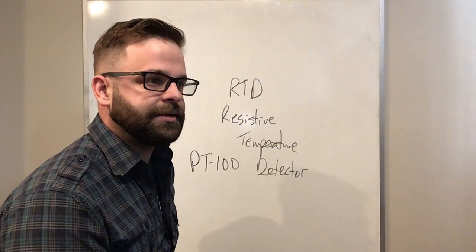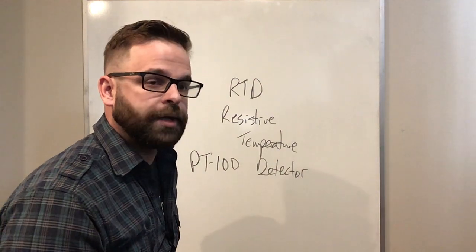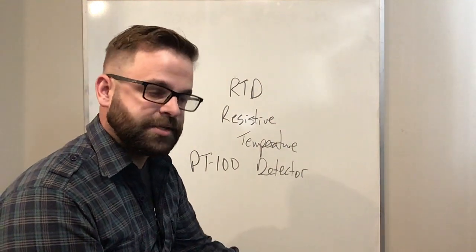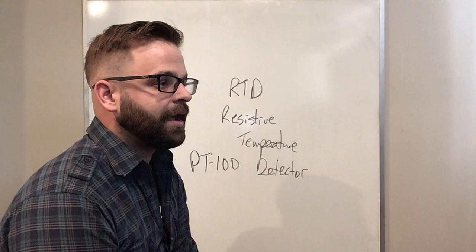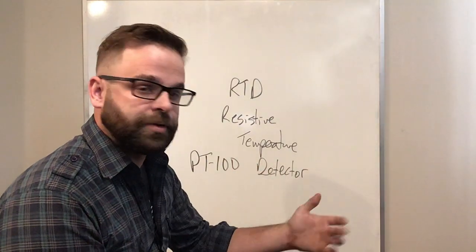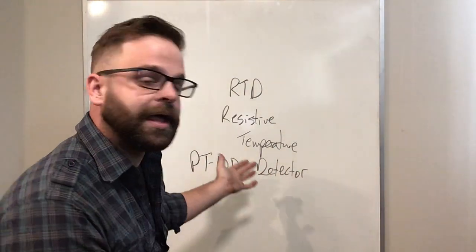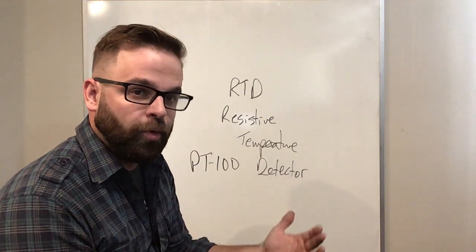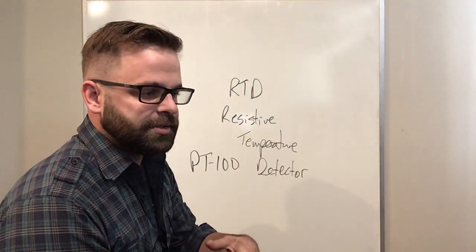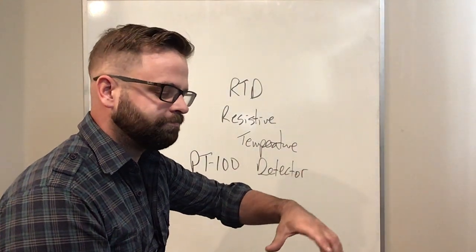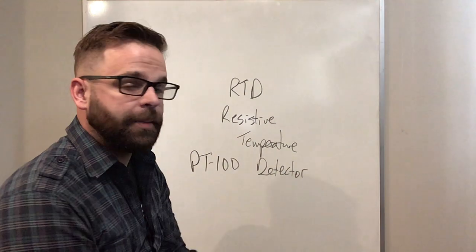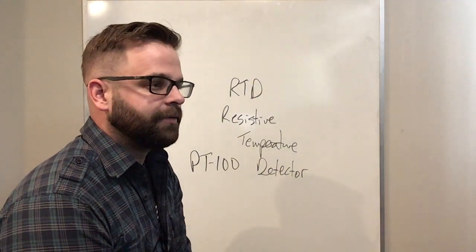If I connect that to wire and go to travel over a long distance, that wire in itself is going to have a resistance to it. So if I'm on the other end and I have a piece of sensing equipment or a meter that's registering what that resistance is, and I see that it is maybe 104 degrees, or maybe, it could even be that there's heat along the way, heating up part of the wire, which can also increase the resistance of the wire. I'm not going to get a true accurate value on the other side.